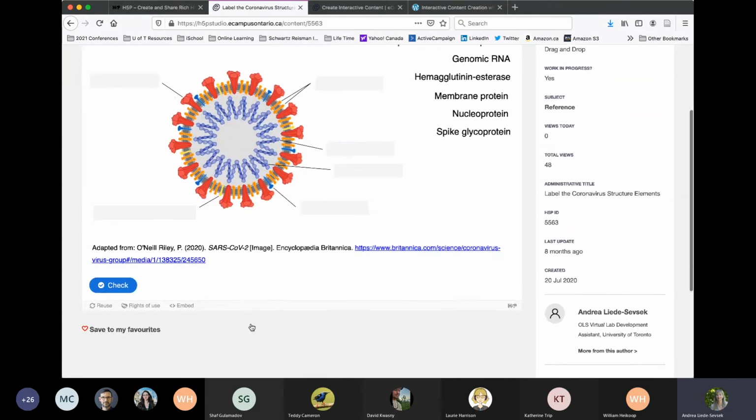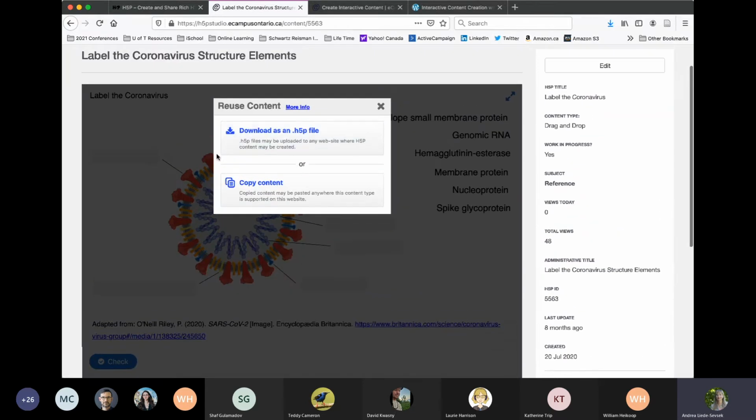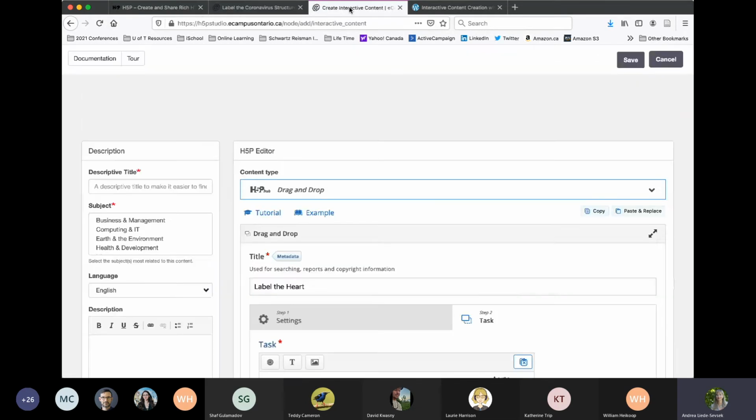If you're importing it into Pressbooks, you will need to download it as an H5P file. And in Pressbooks, there's a plugin that needs to be activated in order to use this. But it's as simple as that, and then you incorporate the H5P content in here.